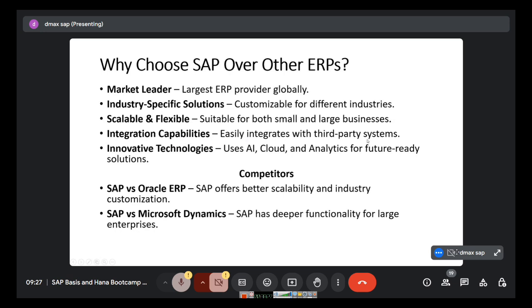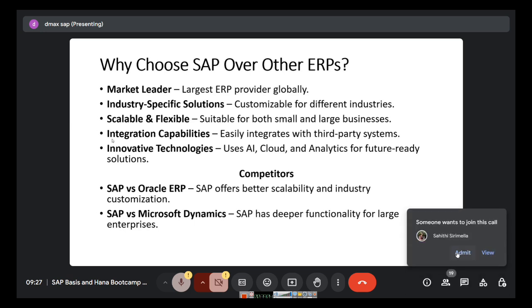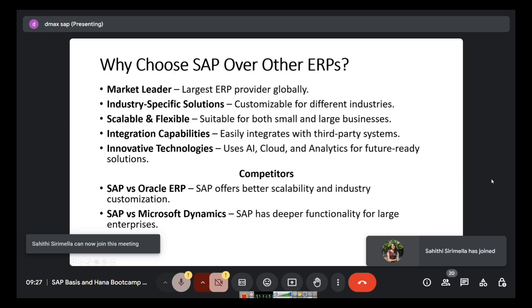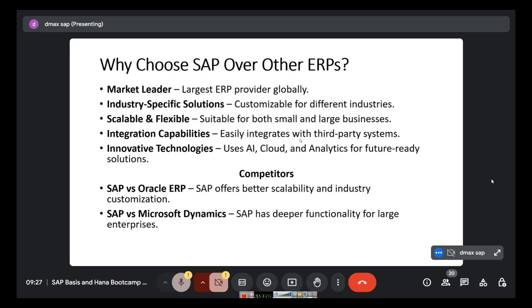Integration capabilities, easily integrate with third party systems. Maybe I have some ERP setup. It has to support some mobile apps. Nowadays, everyone is using online shopping everywhere. So I have some organization which wants to sell particular things via stores and via online also. Maybe if I choose X ERP, they can support you only for the offline store. They can't provide you services for an online store, maybe like mobile apps or some browser based support. But here, if SAP can't support in a particular way, it has integration capabilities. They will suggest a third party app which can be integrated with them to complete your business requirement. Maybe SAP supports everything, but still I am giving an example. What does integration mean? In my integration case, SAP is supporting the offline store.